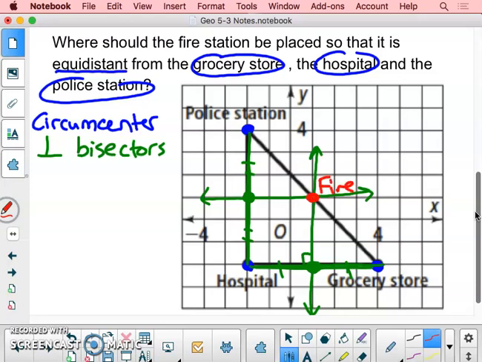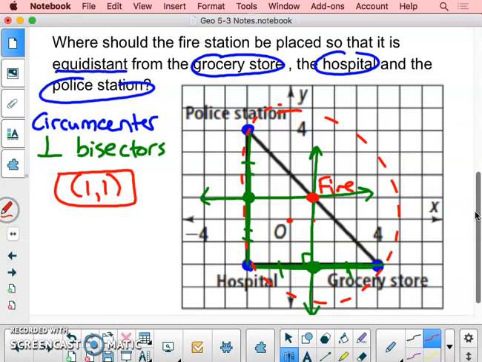All right? Because that would be the easiest way to get from the fire station to any of the 3 points. I know my circle's kind of inaccurate, but the fire station would have the same distance from each vertex. Okay, so the answer then, we just want to put the point that we would have. It looks like our axis is right here, our 0, 0, so it would be over 1 and up 1. So we would want to put it at 1, 1 on the graph.